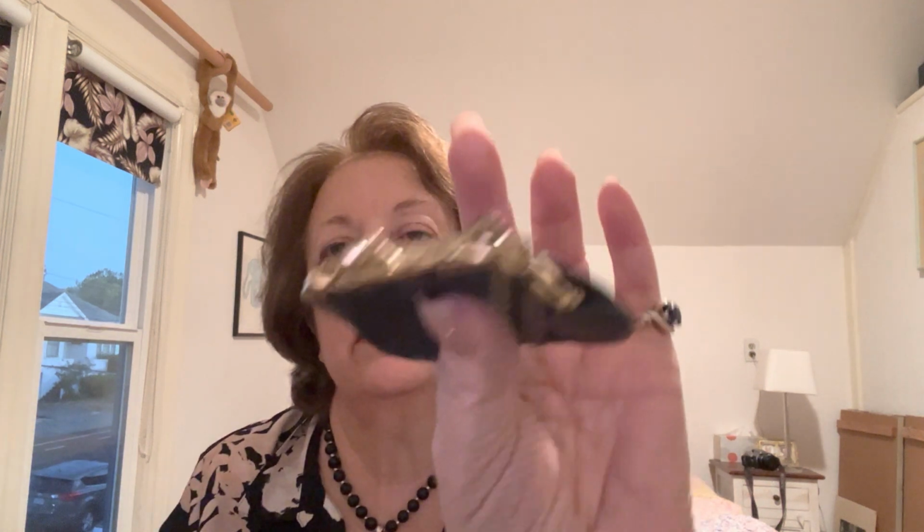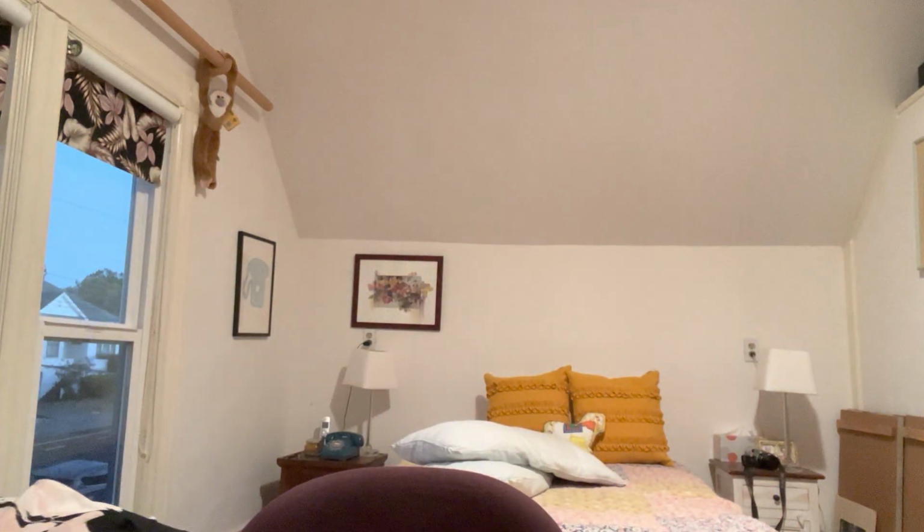Okay, a little tiny leather purse. You could put it on your wrist. Stuff they may have done in the 40s or the 50s, but it's a cute little purse with a little kiss lock. Yeah, it's pretty tight. I don't think it's ever been used, but there you go. All right, yes, there's more.